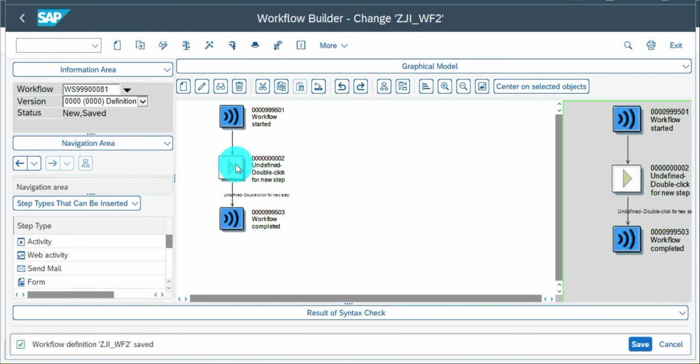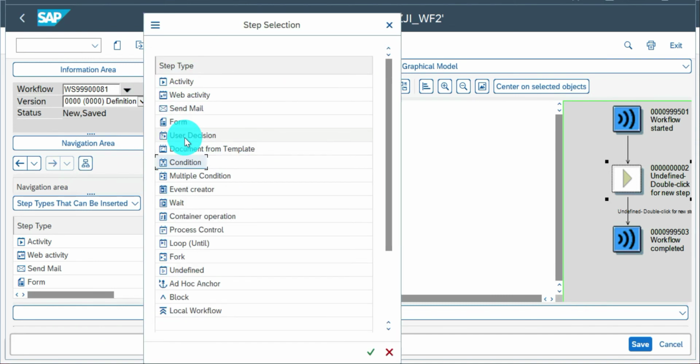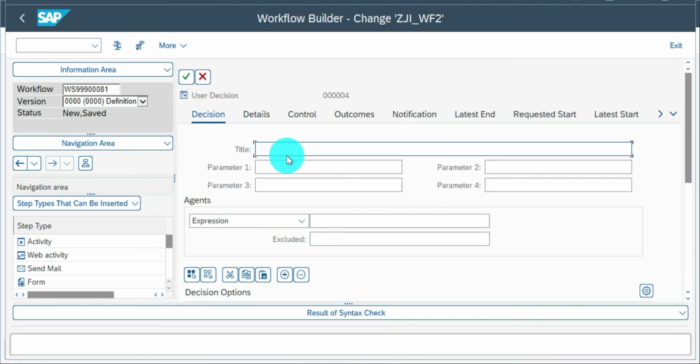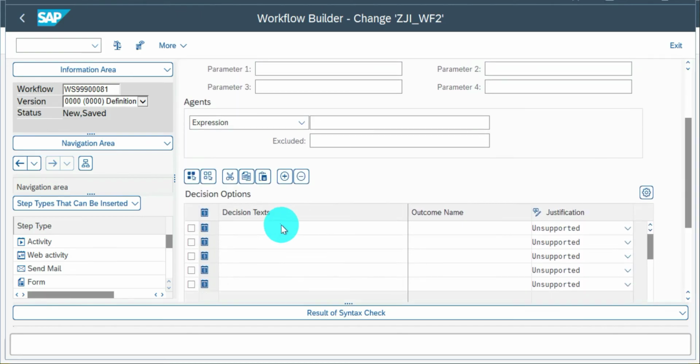Okay, done. So what I'm going to do is I'm going to double click. I'm going to add a user decision step. Okay. So decision to trigger email. Okay, just a title. And not adding anything here. And what is my decisions?